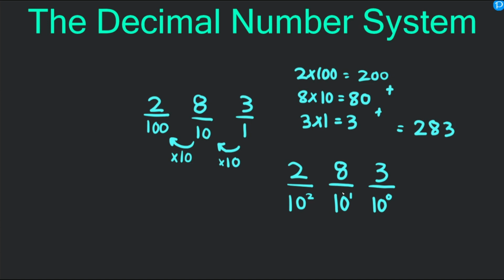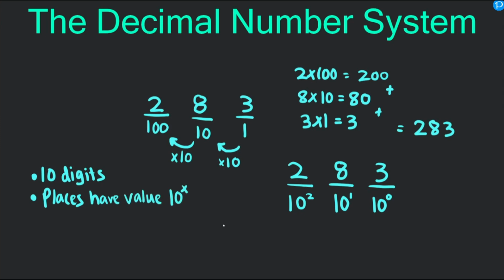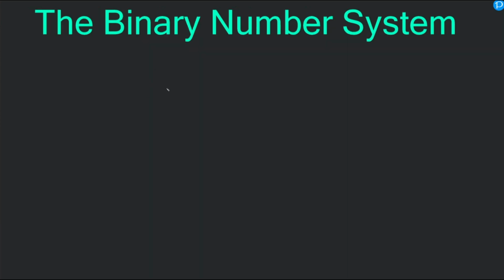Decimal being a base 10 number system means two main things. It means that there are 10 digits to represent every number, and that each place has the value of a power of 10. So how does this relate to binary? Well, we already know that binary only uses two digits, 0 and 1, to represent any possible value. This means that binary is a base 2 number system. In practical application, this means that the value of each place, rather than being a power of 10, is a power of 2. Let's look at an example to better understand.